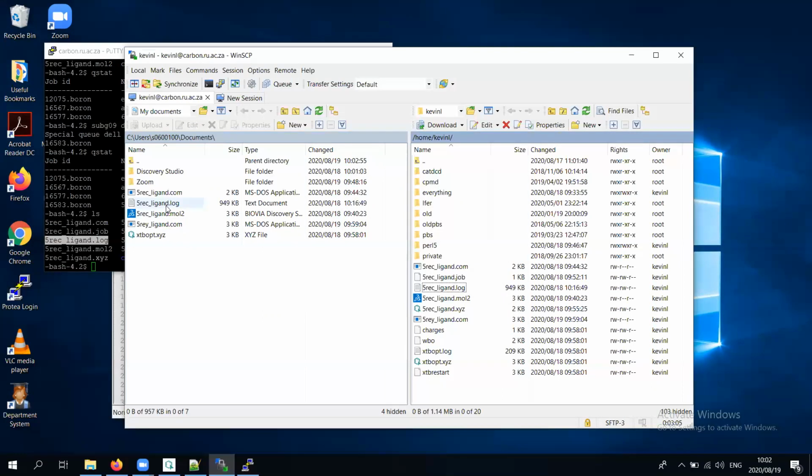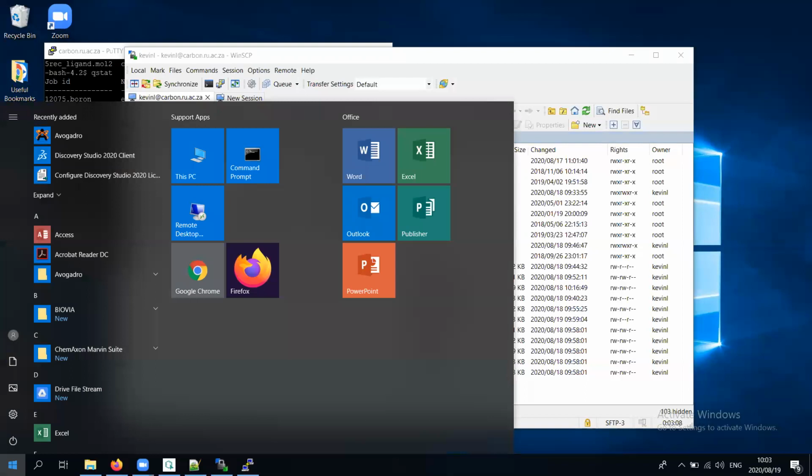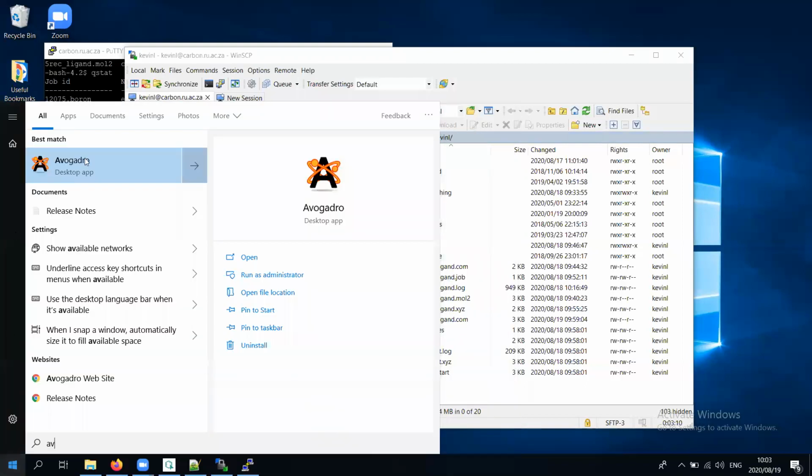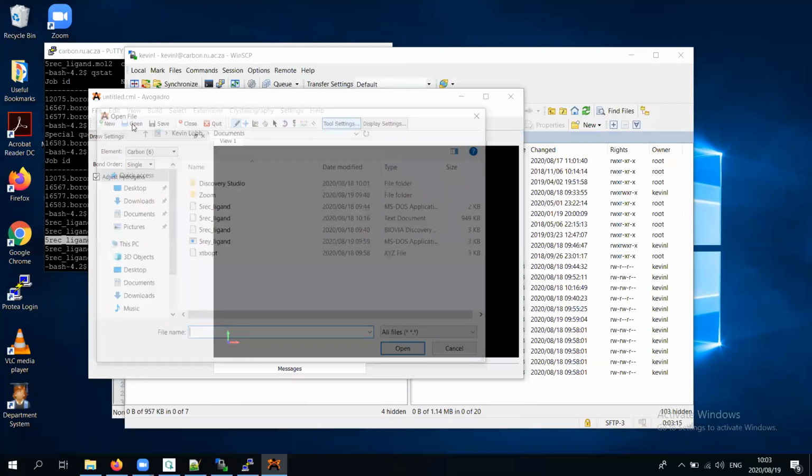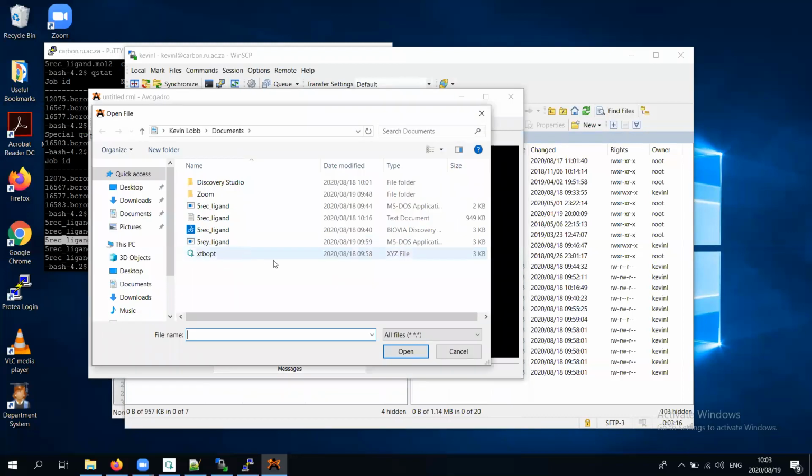There are programs that will open the log. So I think I've asked you to look at Avogadro, to install Avogadro. Avogadro is really nice. It can open these log files. So let's see, which one is it? Here we go. Here's the log file. It's coming up as a text document.